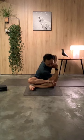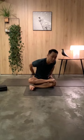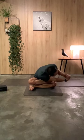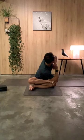Continue to breathe. Flexing both the feet. Okay, so whichever leg on top, which means here is your right foot on top, you will feel more on the right side of the hip. Okay, flexing both the feet and breathe. So you're not sinking down. Okay, lift away. Continue to breathe. So work on your hip at the same time, your spine.